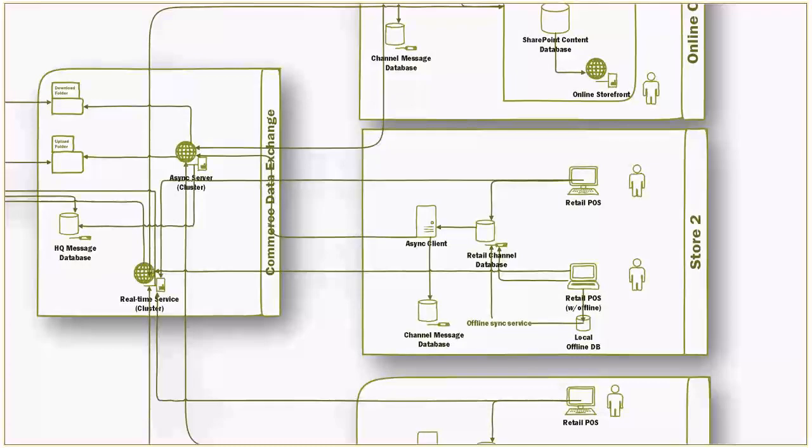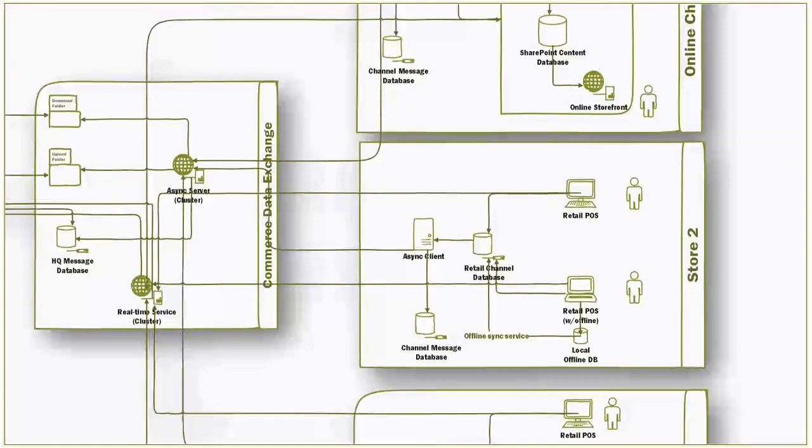Those can be reused across multiple stores, whereas in each specific store, a typical common deployment would include your channel database, one channel database for each store. It would include an async client to synchronize data between the channel database and HQ. And the async client would have its own message database to facilitate the data transfer.